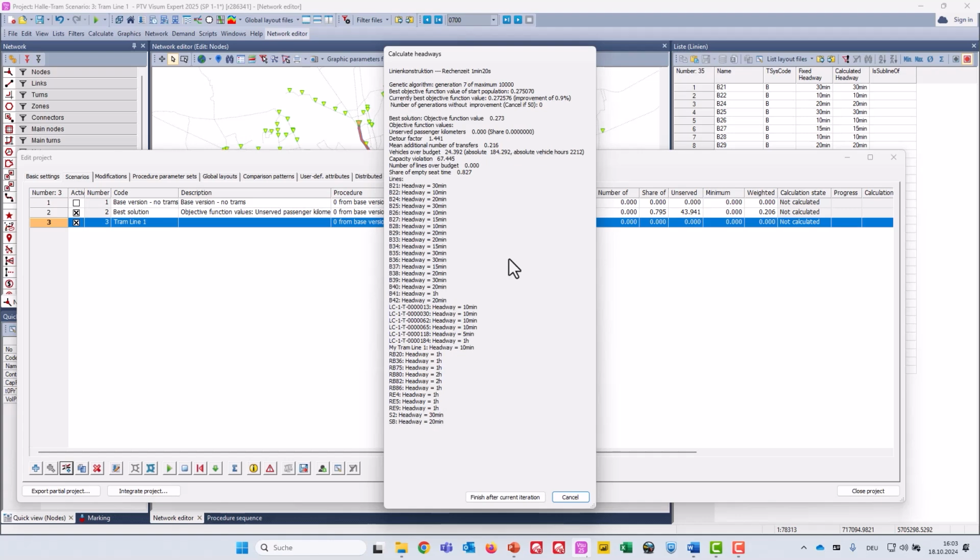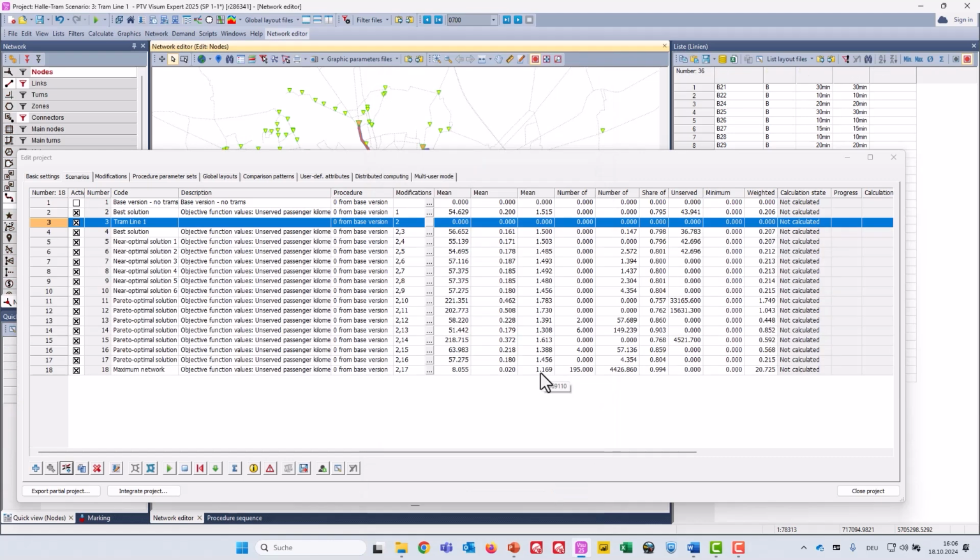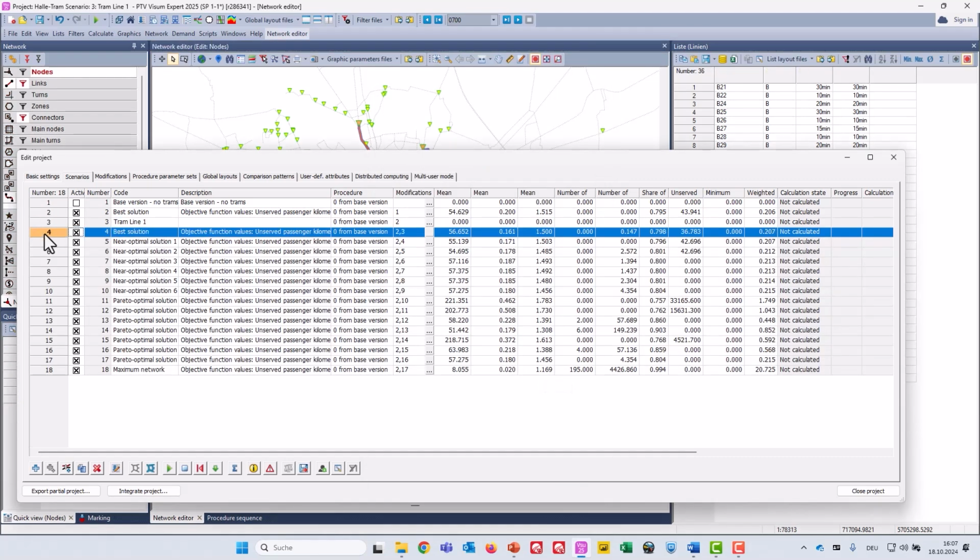And now we can see that my tram line number 1 is contained in all the solutions that are listed here over time. Okay, finished. Now again, we have a best solution.